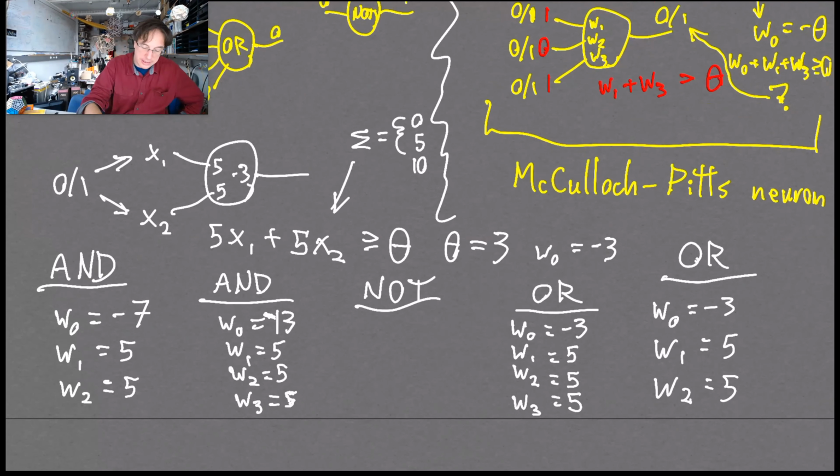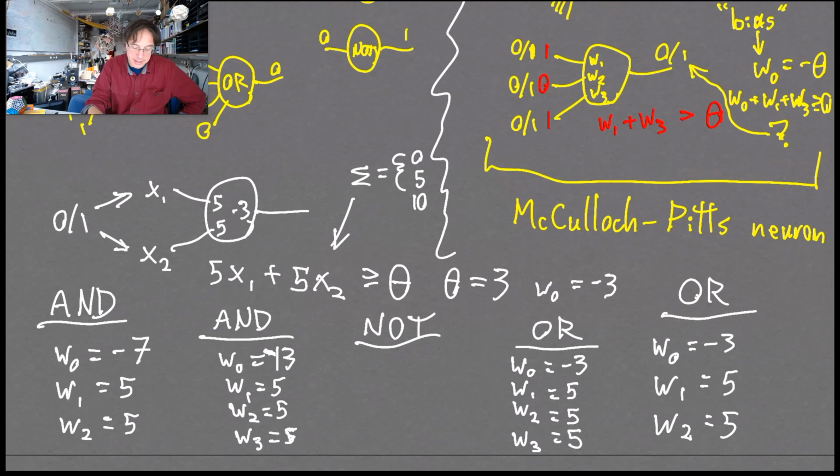Okay. So how would we build a NOT gate? A NOT gate has to produce the opposite of whatever its input was, right? If the input was 0, the output is 1. If the input was 1, the output is 0. So what does that mean? If the input wasn't active, then the neuron is active. It's just spontaneously active. But then if some input arrives, it turns off the neuron and the neuron stops being active. That means this input was inhibitory, right? It stopped the neuron from being active.